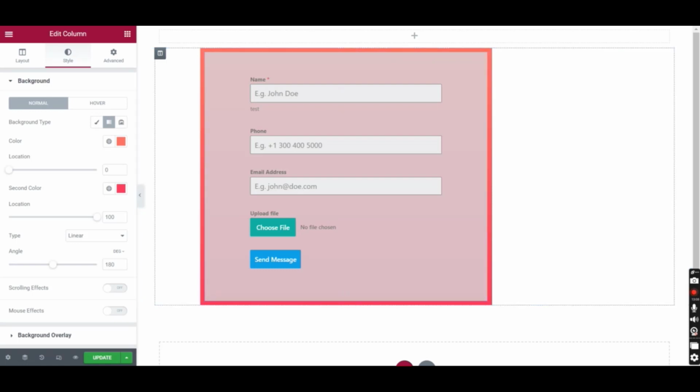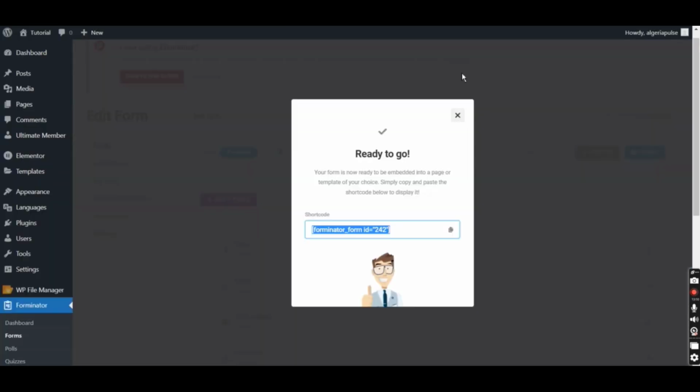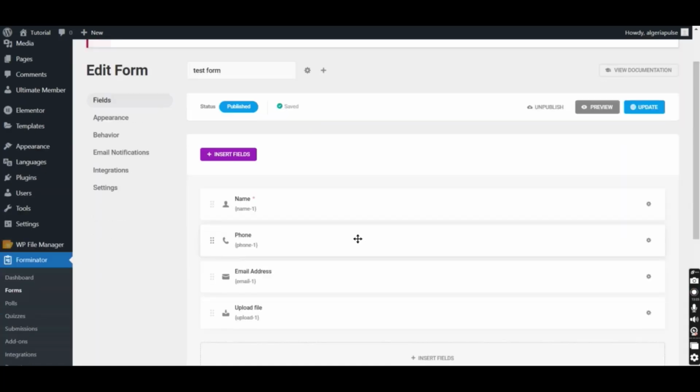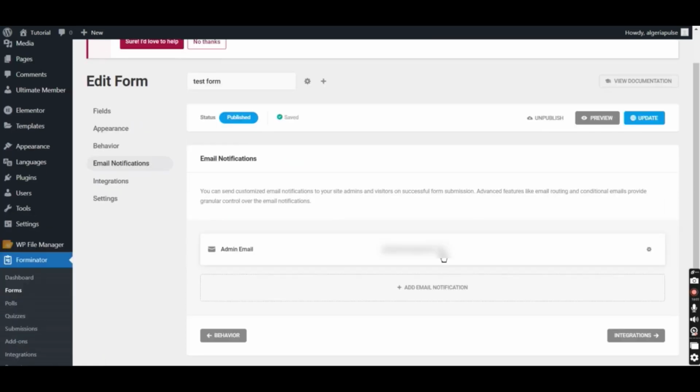So let's go back to your WordPress back end. So if you go to WordPress form, you can go to email notification. If you go to email notification, you can simply change the email right here.